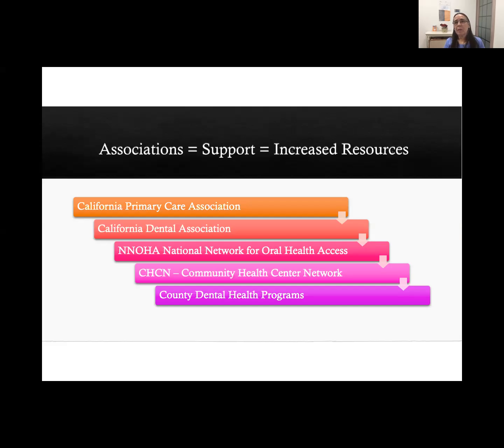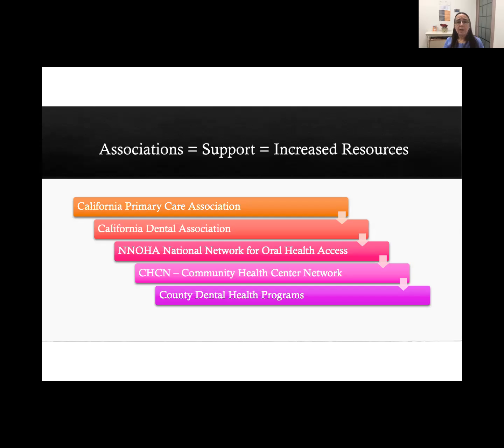NOAA, of which many of you are members, and Scott, our next speaker, is very much involved in NOAA. I was actually at the first NOAA meeting. I think it's really important. It's a great resource in terms of helping us plan and look at partnerships. What's nice about NOAA is that you can see what other groups are doing in other states and how they've partnered differently. We can't all do the same things because the state regulations and dental boards in each state are very different, but it gives you good ideas, and sometimes it's an idea to look at how you can change what we're doing and the state board regulations within your own state.